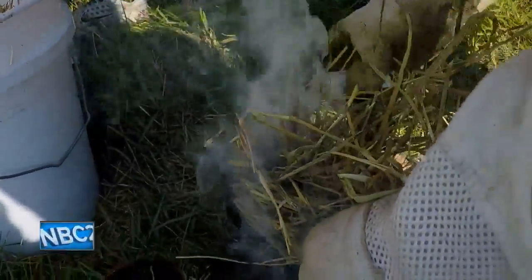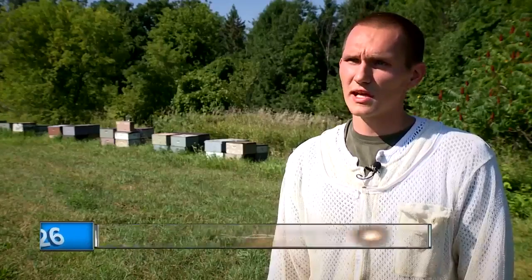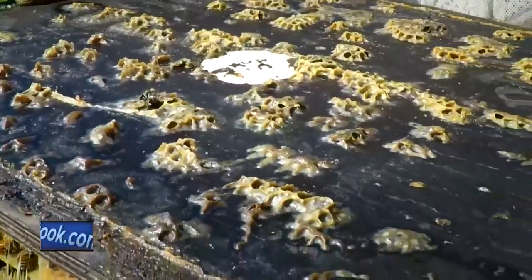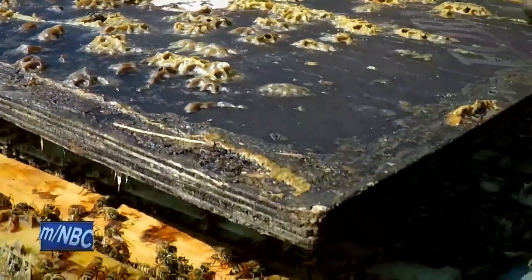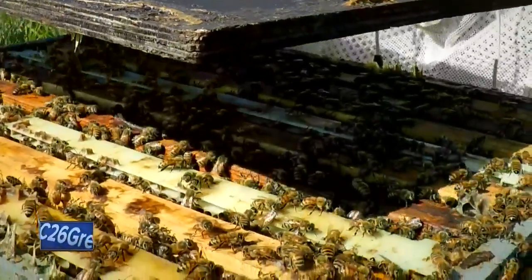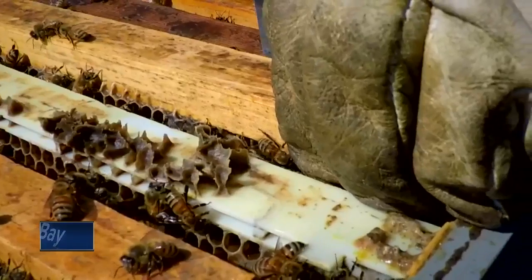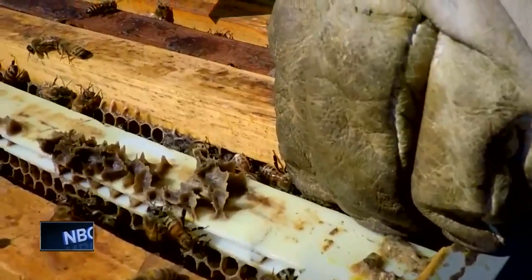And here, this beekeeper knows his way around. When I graduated high school, I decided I'd go in full-time, helping my dad and learning the business. The learning curve can be steep, but the reward as sweet as the final product. Until I really got my hands into it, I never really understood the whole process of how honey gets to my table. You know, I see it every day, but I never knew the whole story behind it. It brings a greater appreciation when you know what goes all into it.